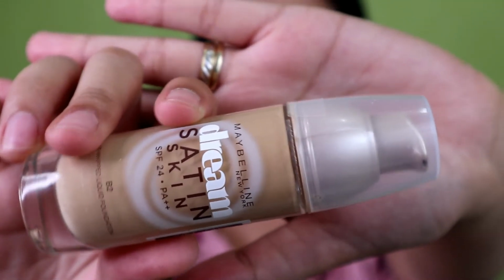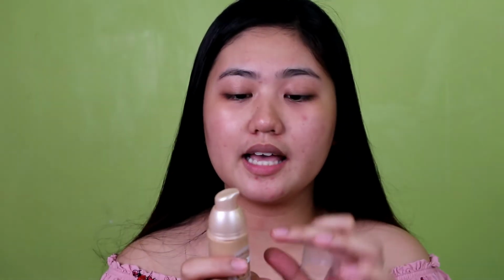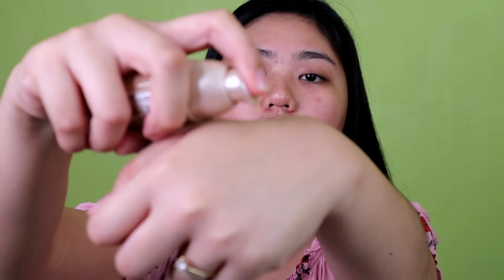Dream Satin B2. So, sinishake ko muna yung formula kasi pag ganito mga liquid foundation, guys, yung oil niya is parang nagsiset sa taas. So, dapat i-shake mo siya para yung formula is nako-combine. So, mas maganda kung i-shake mo siya. So, ito yun siya, guys. Okay. Ganito yung color niya.